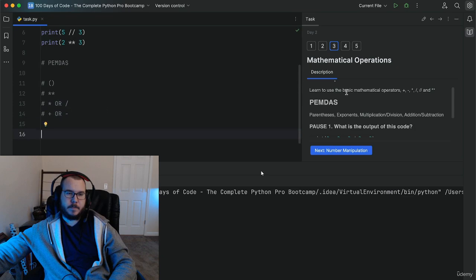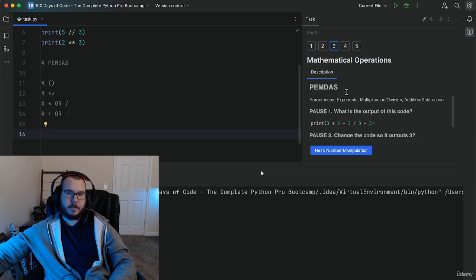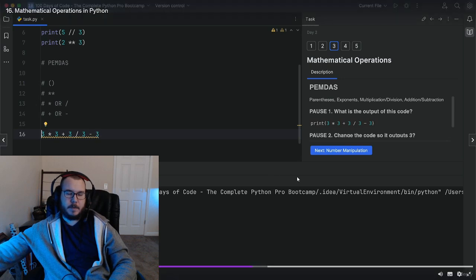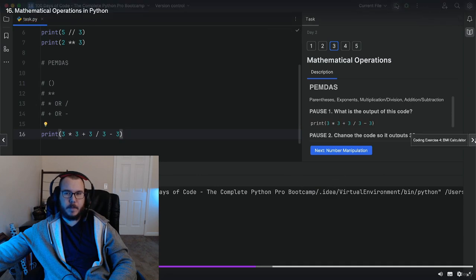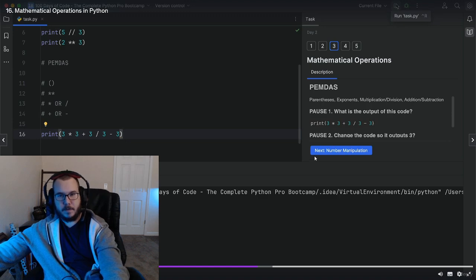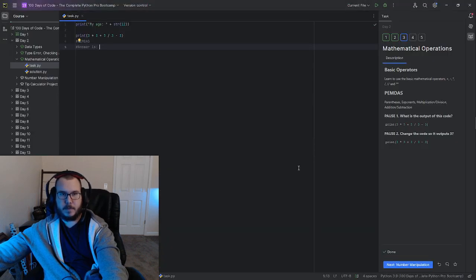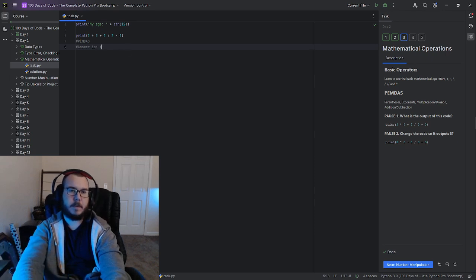Let's say we had a line of code where we wanted to multiply 3 by 3 plus 3 divided by 3 minus 3. If I was to execute this entire line of code and print it out into the console, here's the time where you play computer and guess, using what you've learned here, what exactly will be printed. Because you will get a number printed. It will calculate this entire line of code for you, but the order matters.